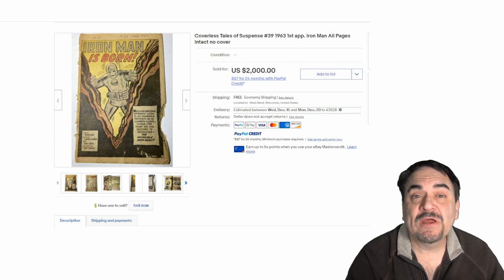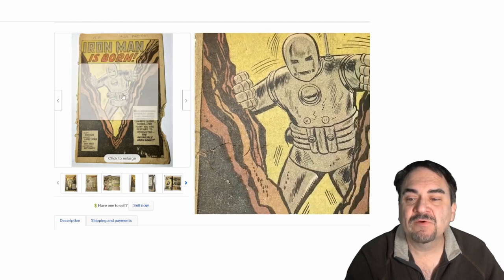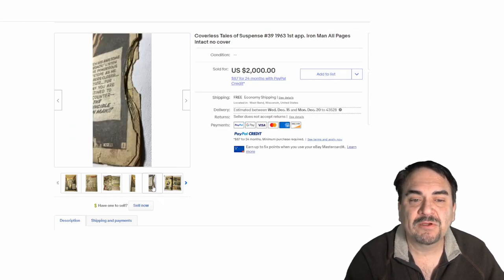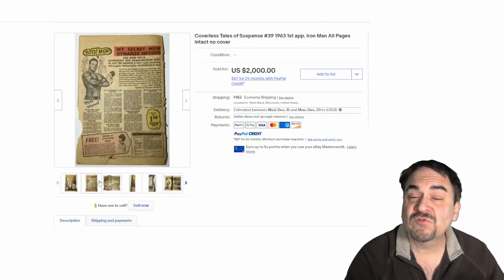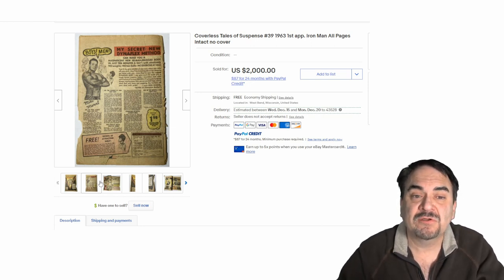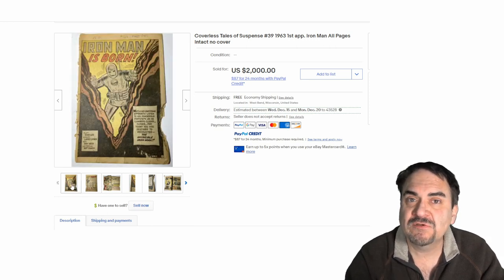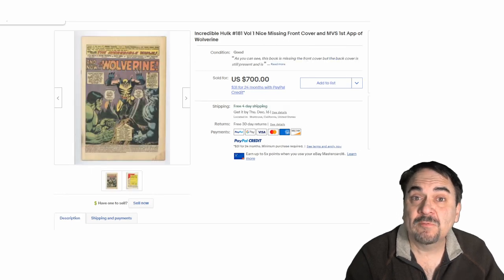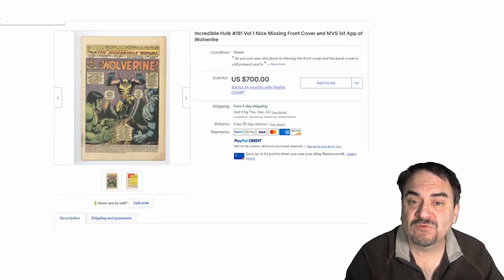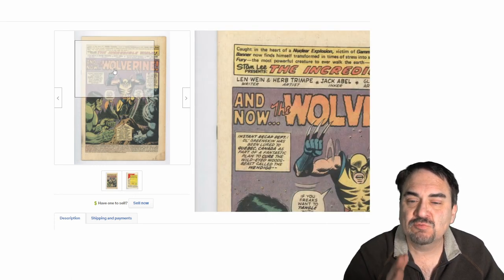I have picked up some very valuable comics just because everybody else assumed they carried no value without the cover. This is X-Men #1 with no cover — $2,500. Don't discount stuff because it's missing part of it. If you know what you're looking at and what you're looking for, you can find the diamond in the rough. This is Tales of Suspense #39 — the first appearance of Iron Man. Not only is it missing the cover and in terrible condition, it's got a chunk missing out of the entire book. People will do a recreation cover, or in some cases the insides are damaged but the cover is still nice. I grab every one of these sorts I can as long as it's a vintage.